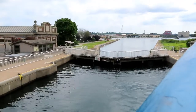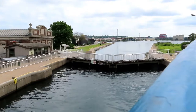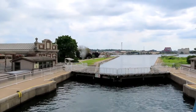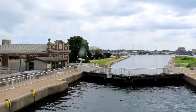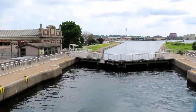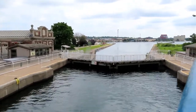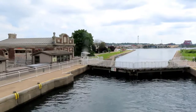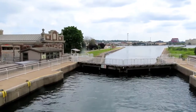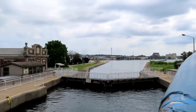River system. As part of an important commercial highway, this canal facilitated the movement of raw materials from the west to markets in the east, as well as the movement of people and products westward. At the time this lock was completed, it was the largest lock in the world at 900 feet long, and it maintained this distinction until the Davis Lock was opened by the United States in 1914. Most of the buildings necessary to operate this site were built in the 1890s from the local red sandstone.